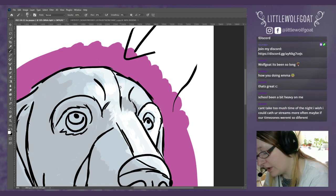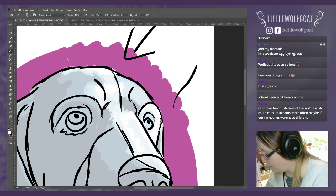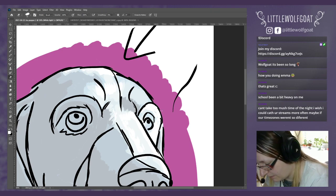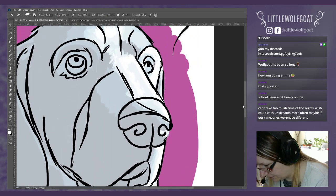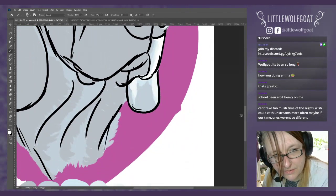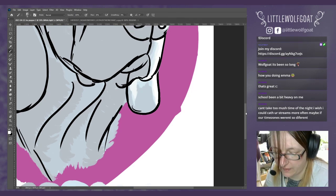So I'm currently working on a portrait of my aunt's dog. I did one months and months ago. She's given me a load of commissions to do and I'm just really slow doing them. So this is me working on the second of four. This is our Basset Hound. Unfortunately, I cannot for the life of me remember the dog's names. Okay. Can't remember most things, that's fine.